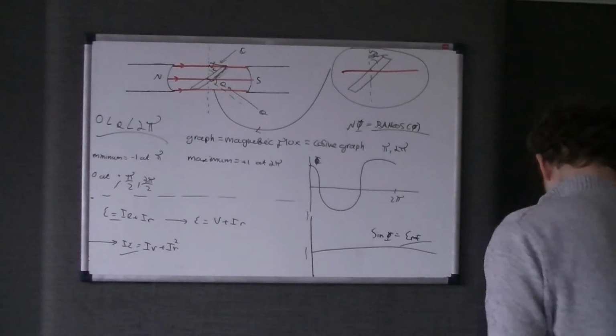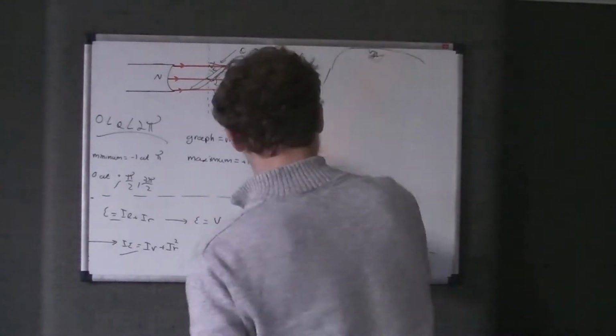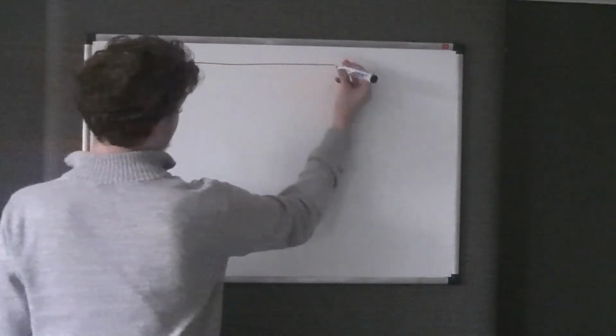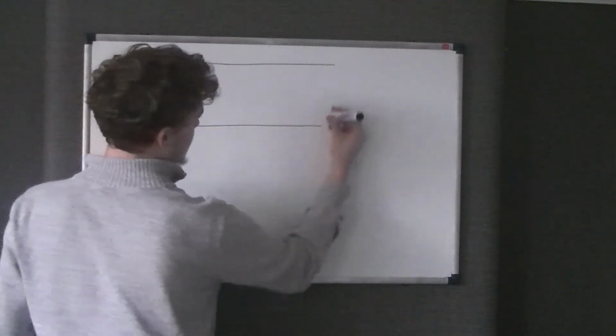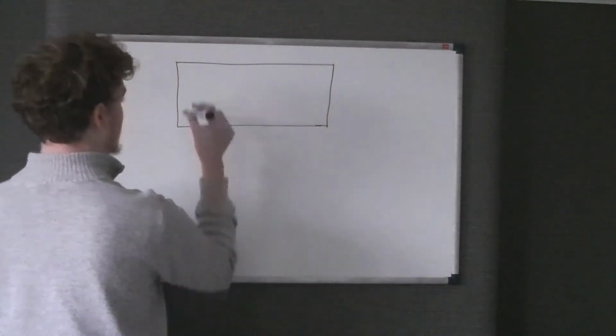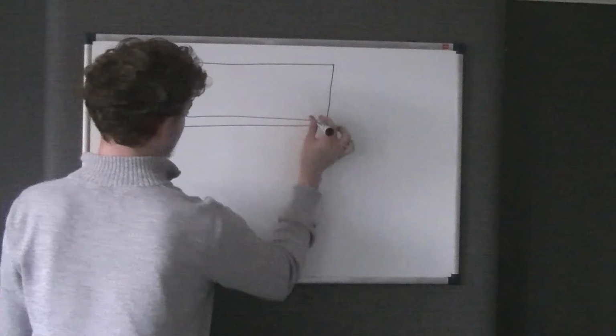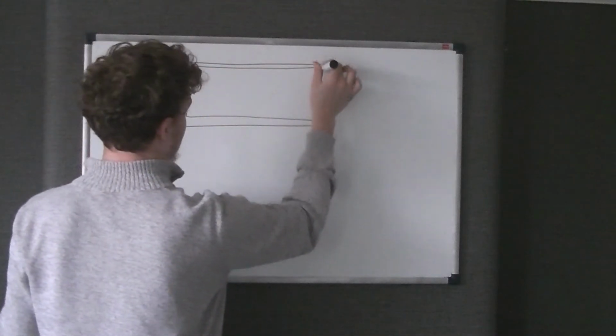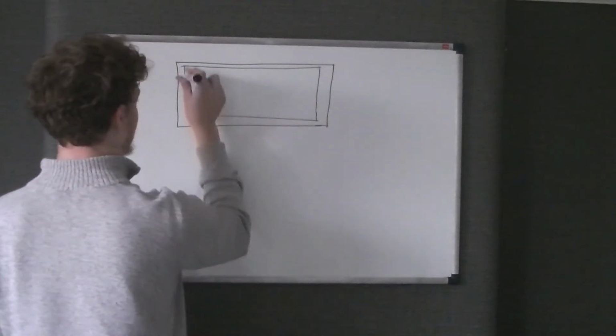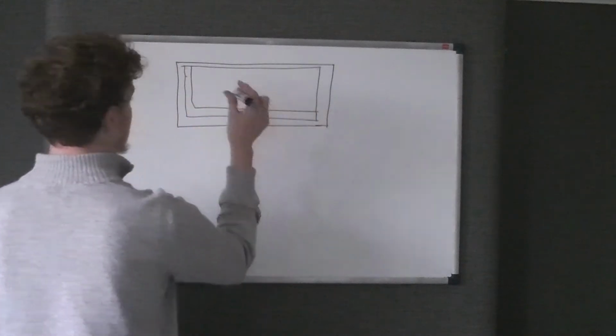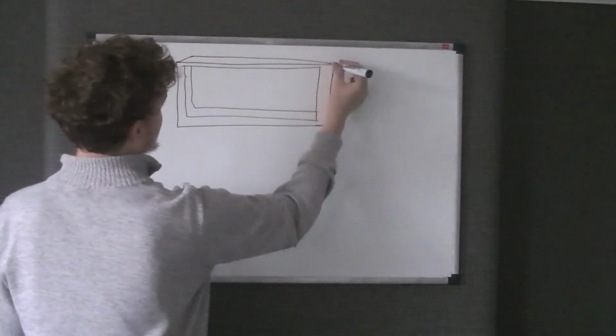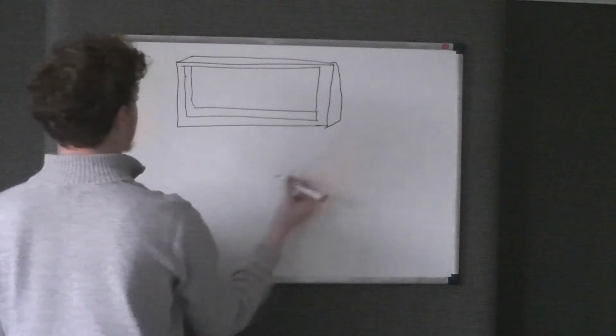Okay, so this is what we're going to talk about now. So I'm just going to draw a basic sketch of a transformer, and write on the words magnetic flux. Okay, so this is some kind of typical transformer that you might see. Now, I did debate whether to pause the video and come back with it fully drawn, but I'm kind of sick of walking backwards and forwards. Okay, so hopefully you get the idea. The transformer looks like this, and in this part of the video, I can actually talk through it.